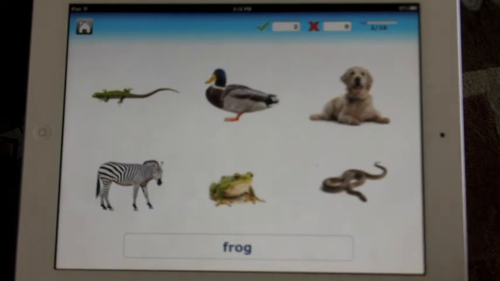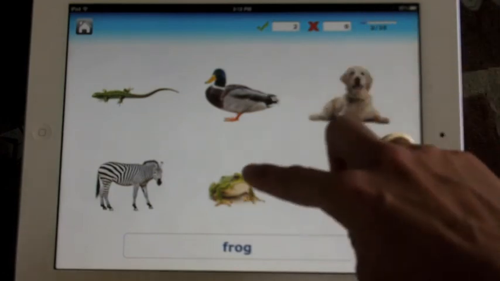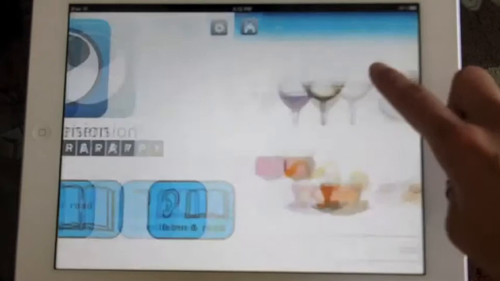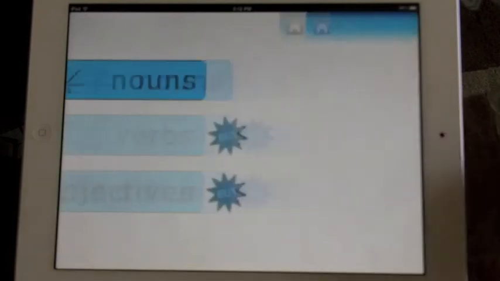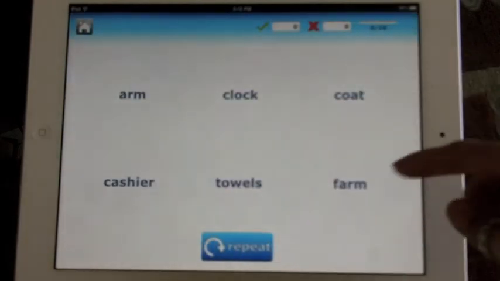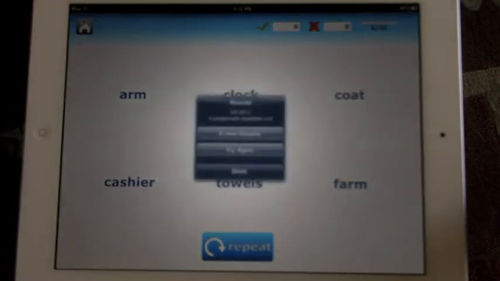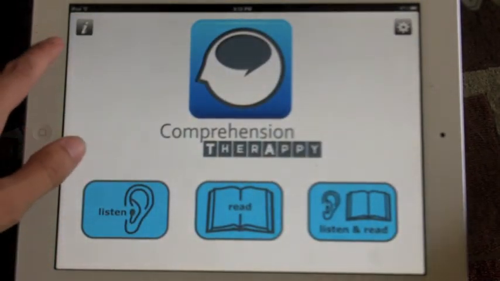Another difference is that by changing it to hard, it makes all the images within the same category. Here you can see we have all animals. And again, here we have all food items. If you remember back on the easy setting, let's click on done, let's go to easy and go back to the application. This time let me try listening and reading. Arm. As you can see here, the words are in different categories. This is a really good way to approach working with users with aphasia, because we know that they have a harder time naming items if they are within the same category. They tend to make those errors.